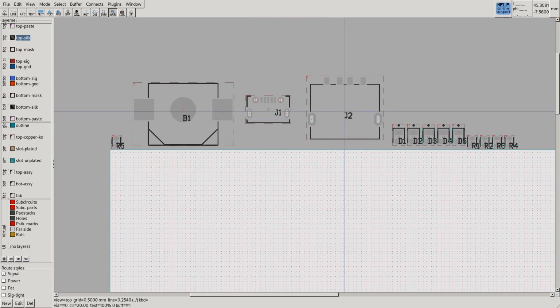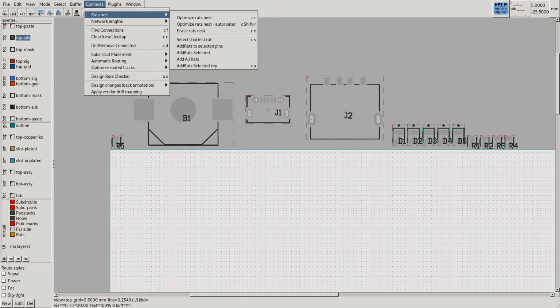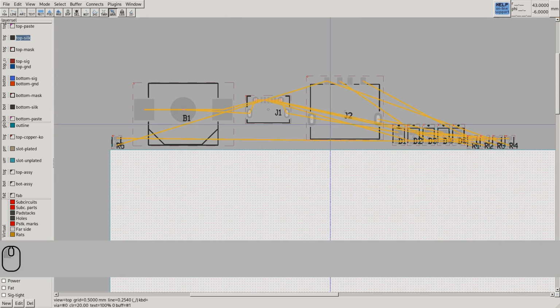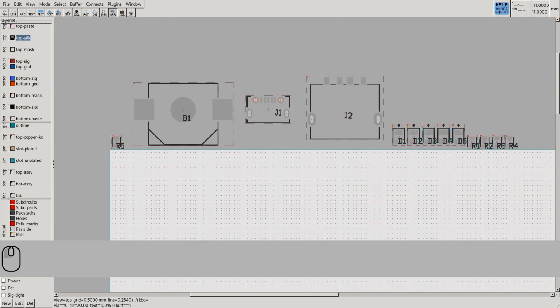Now, the import worked for all the parts. The next thing which we need from the schematic is which pin is connected to which other pin. These are the nets, and we can have a look at the nets by looking at rat's nest and then OptiRats and rat's nest, or CR, and here it displays which pad goes to which other pad. So you see the orange lines, and this is where we see the virtual parts. These lines are just also on a virtual layer.